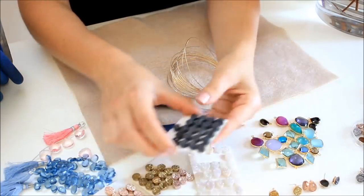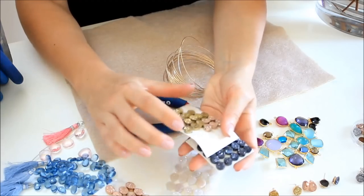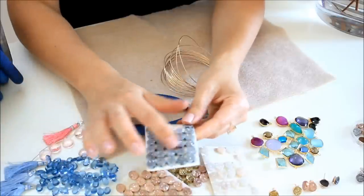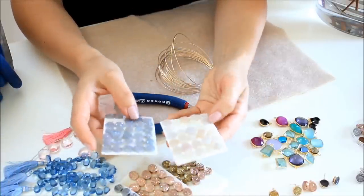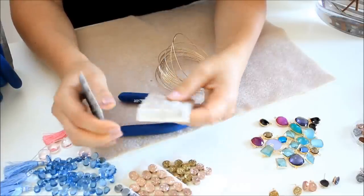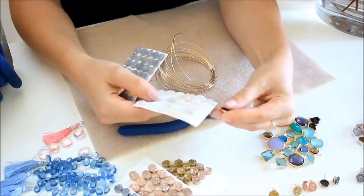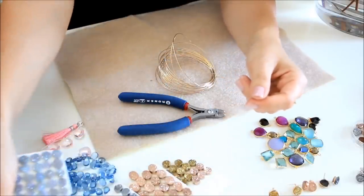So what we need for this project — not so many supplies. You need some drusy stones. I have a couple of them: black, copper, gold, and another copper but in an oval shape, which is a very interesting new shape — good also for rings. I also have the silver one, which was the first pair of earrings I made. Unfortunately some of these do not have holes, so at the end of the class I'm going to show you what you can do with them. These are cabochons, and if you know how to solder and make a bezel around them, that's the best system to use.